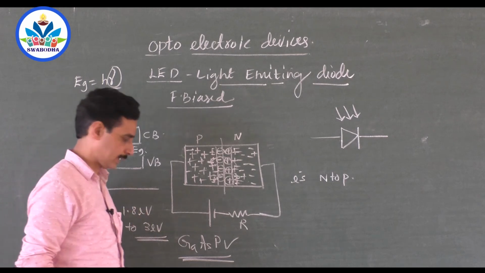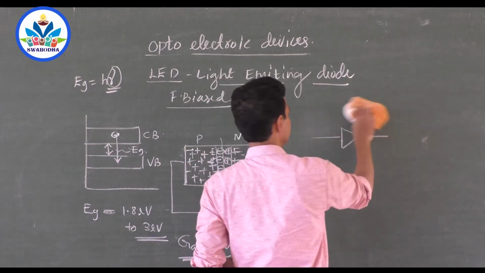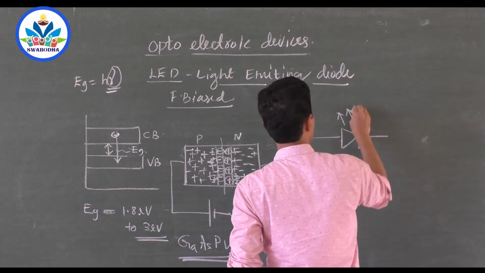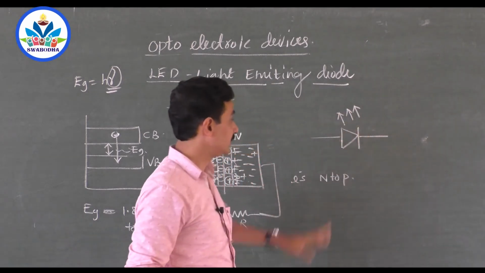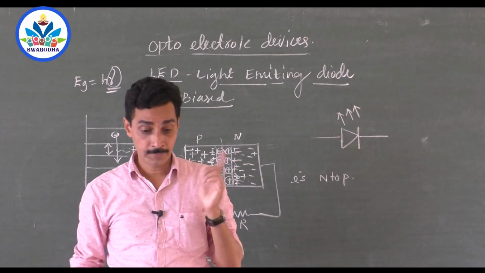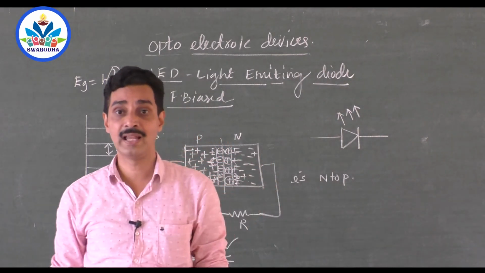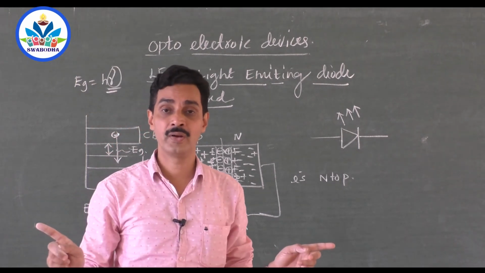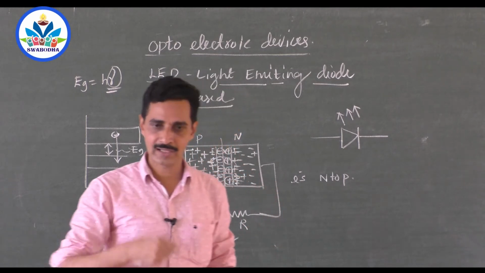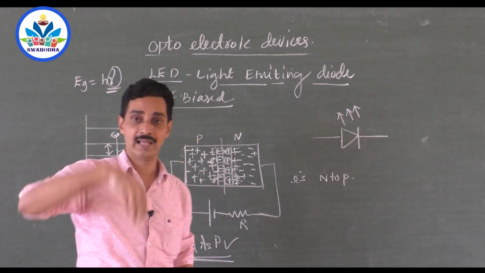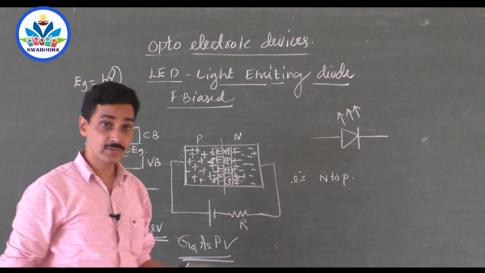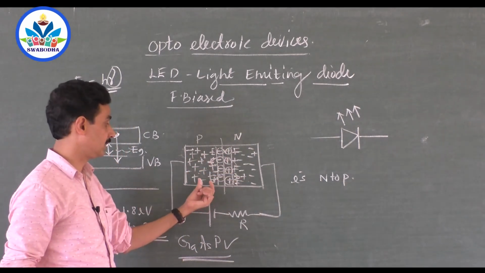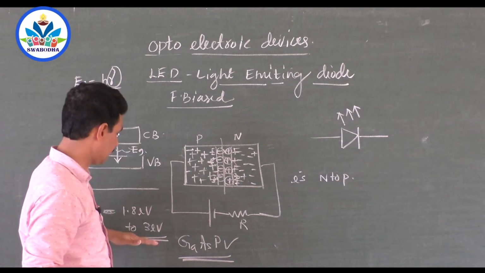So LED is forward biased. What is the symbol of LED? Not this one. The symbol of LED is like this. Light is going out because it emits light. The photodiode receives light and produces electron hole pairs, and they are used as charge carriers in the reverse bias. You can control the current by controlling the light. But this one produces light by electrons recombining with the holes, and that emits light in the visible range.